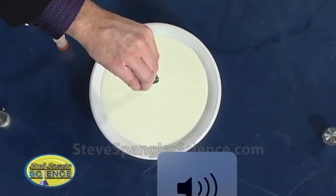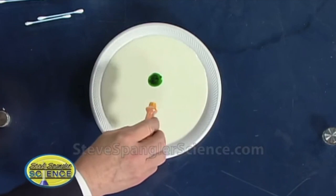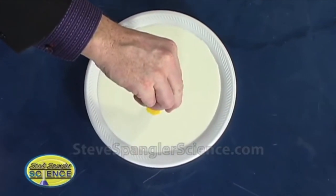Just gonna put a couple drops in the middle. So a couple drops of green. Go ahead and do yours. Okay, so a couple drops. Yeah, that's perfect. A little yellow there, a little bit of blue, good. A little bit of red. I splattered mine a little bit. Oh, you did a great job.